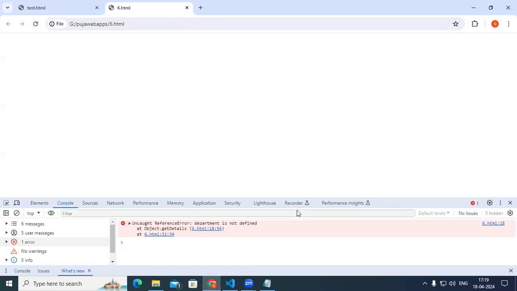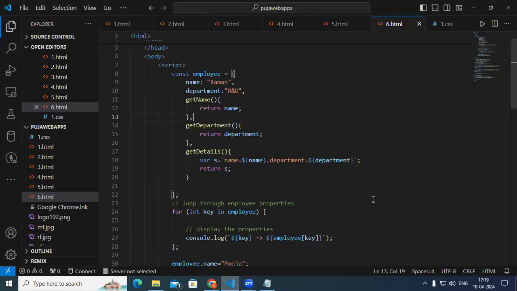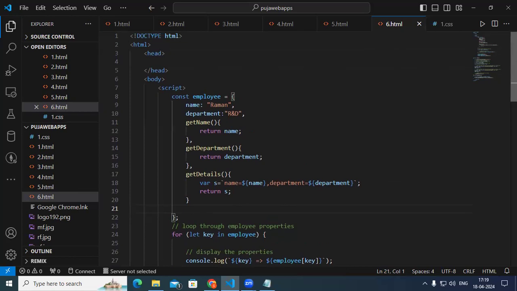Department is not defined, this says again. So if you go with the spelling, do we have any department written here? What is the spelling mistake we have? It's correct only, same. Maybe down somewhere.